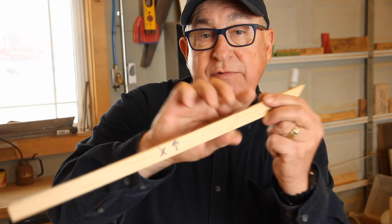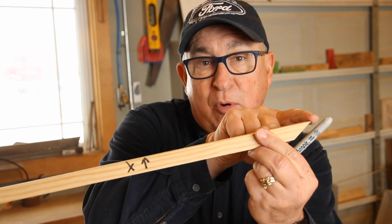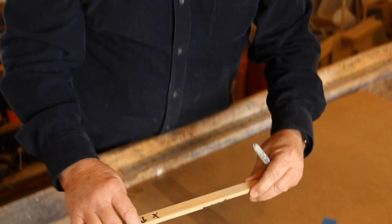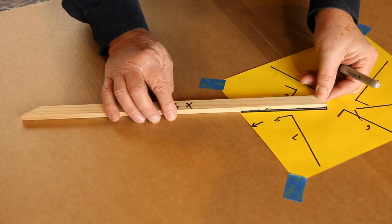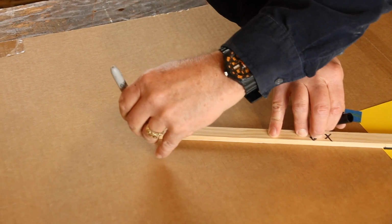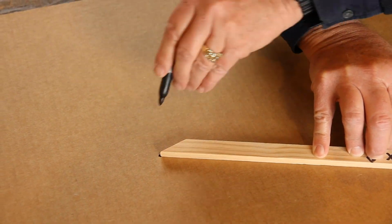All right, now that we have our pattern set down, let's go ahead and use our story stick. And remember, we used our marks to say this side always up to the point and this side always out. So let's go ahead and begin with number 1. That's how we marked it in the window. We're just going to line it back up here, and we're going to go back out to the point and put a point right where that goes. Or if you want, you can simply put a V around that point.